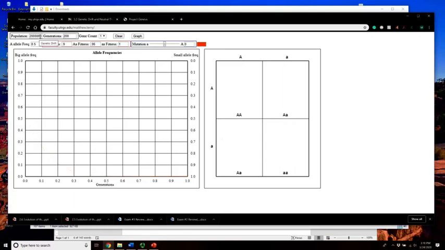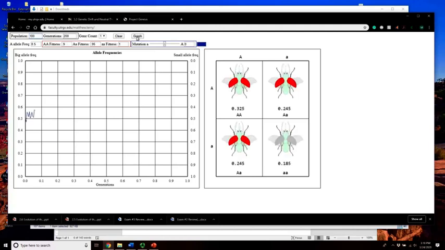But what happens if I add in a big component of genetic drift? Let's go back to 200. In fact, let's make it even worse. Let's do 100 individuals in the population. Now, we should see it going down, and natural selection is going to continue to force it down with the same force. So, it went down.